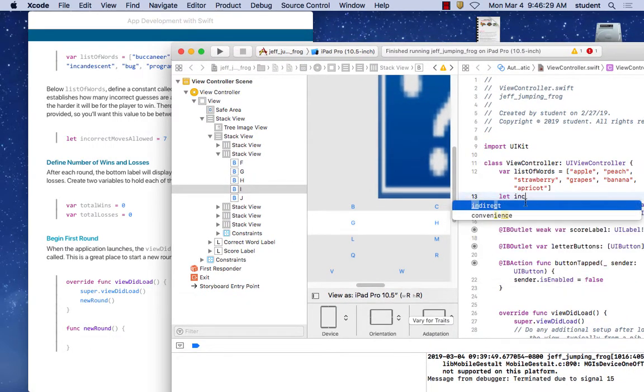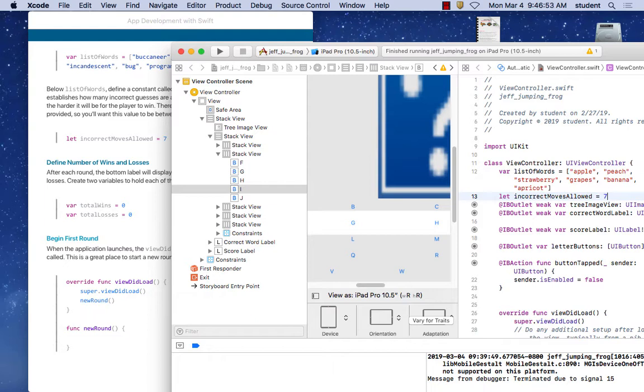Let incorrectMovesAllowed equals 7. Again, you can make your game as complicated as you want, more art, whatever, but the reason there's 7 there is because they get 8 guesses, right?